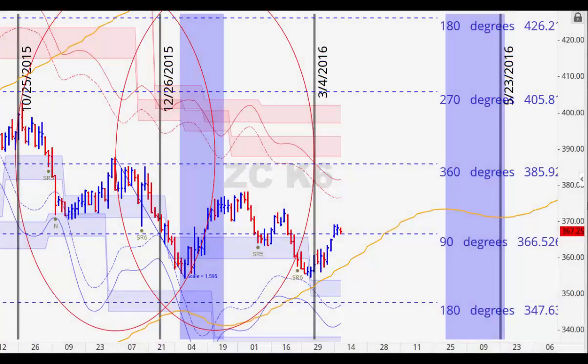May corn futures has been moving very nicely up from our March 4th timeline. As evidenced here in our chart, you'll notice that the market came in, made a very nice low at volatility-based support, and has been tracing up since then and is now sitting right up against resistance. We have resistance at about 366.5.